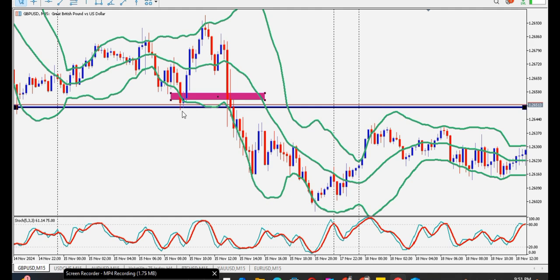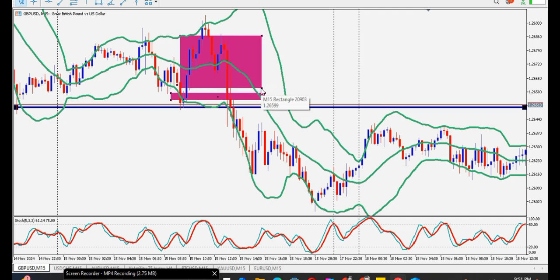You can imagine, look at what you are risking. It's not up to 1, it's not even up to 1. And you are aiming for profit as this. You are risking just small, not even up to 2 pips, not even up to 5 pips, but you are making up to 10 pips per trade. This is a good trade, guys, traders. This is a wonderful trade. You don't have to be aiming for how many pips. Look for how you can get consistent profit and disappear from the market. That's what this strategy is all about.